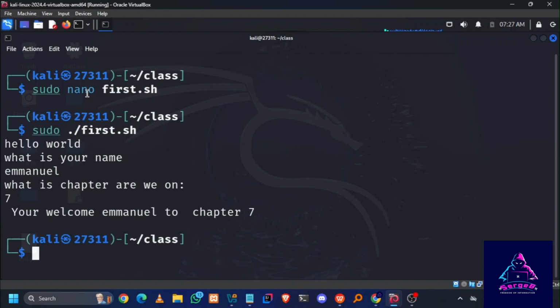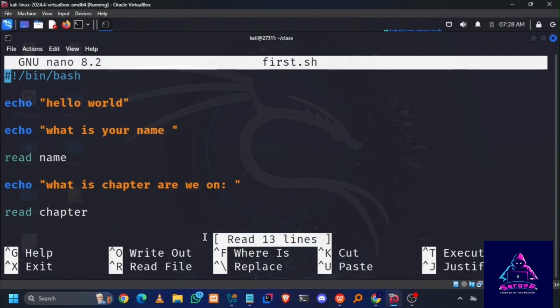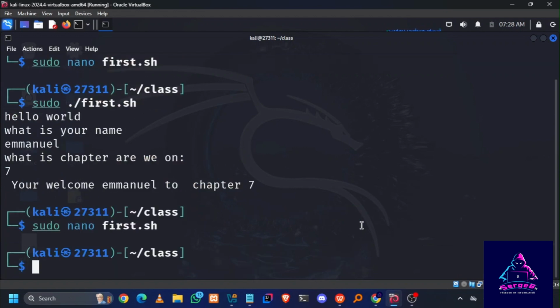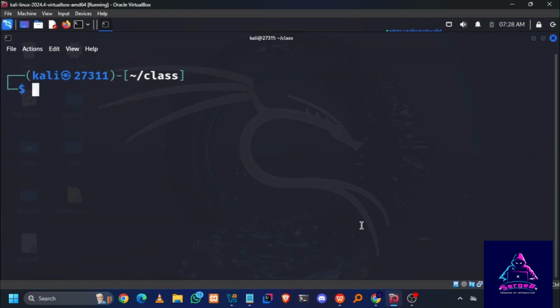Chapter 7. You see that we get the same response, and I think this is the good practice. To use this kind of method, I think it's one of the good practices you can use. So let's go here.